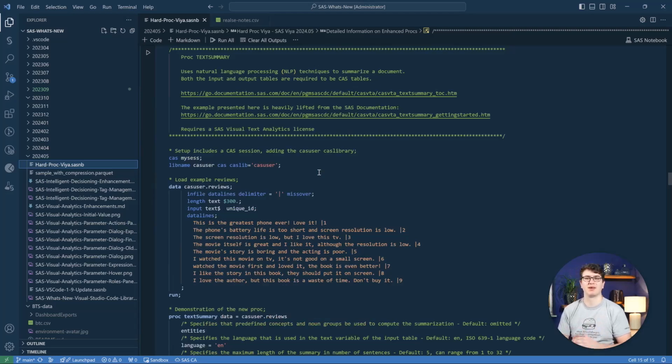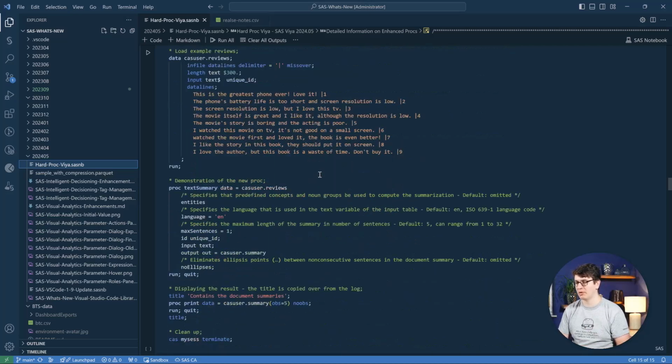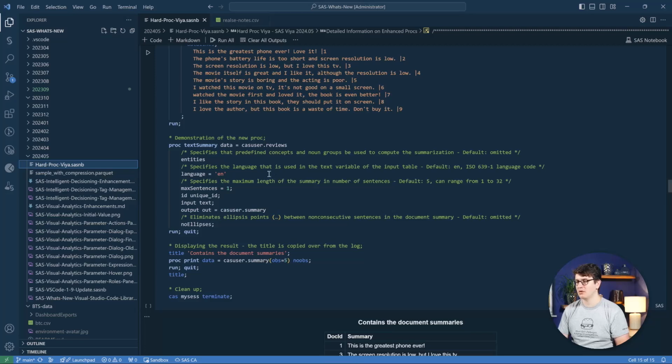I messed up. There is one more text analytics procedure that has been added, Proc text summary, which allows you to summarize a document by reducing the number of sentences, by finding the most important sentences to then use as a summarization of your text input documents. Here you can again see the different modifications on that proc.